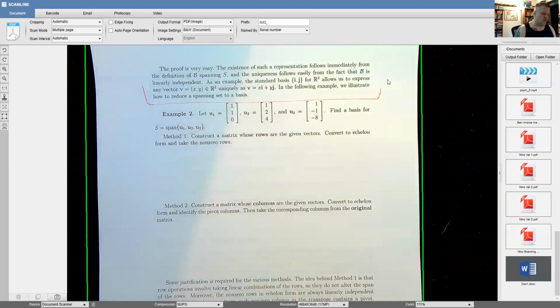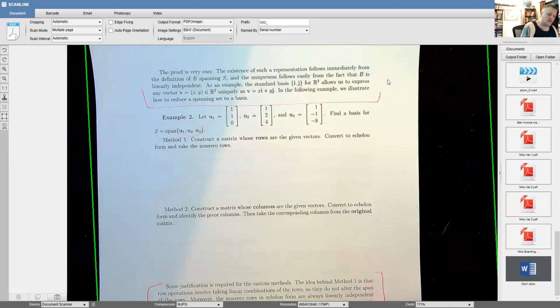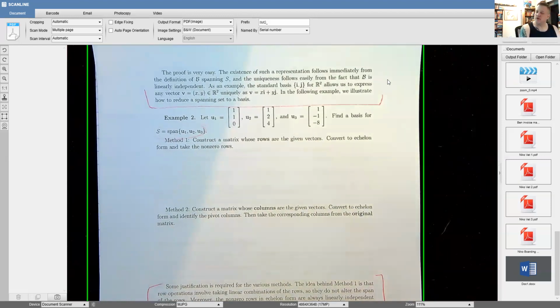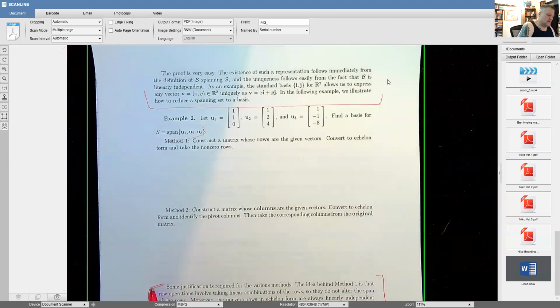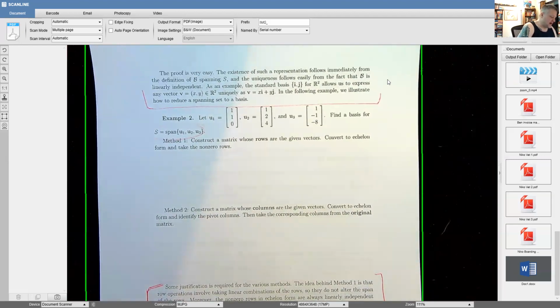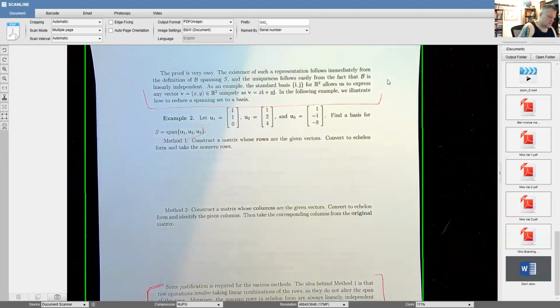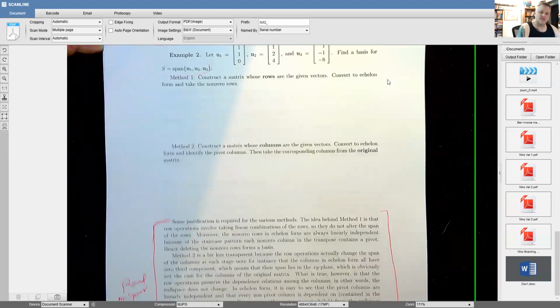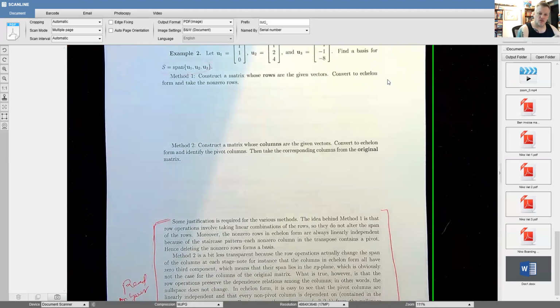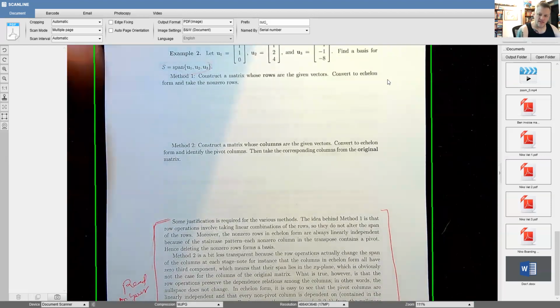And so there are 2 different methods. The justification's a little bit more theoretical than I'm going to go into. It's not hard, but you really have to wrestle with it a little bit. And so I'm going to leave this off. It's good for you to read, good food for the mind. I will have you read this on your own, right? And perhaps watch a YouTube video on it just to kind of get an idea. But it's kind of shuffling and using row operations and independence to kind of see that things don't change, right? But I'll let you read that.